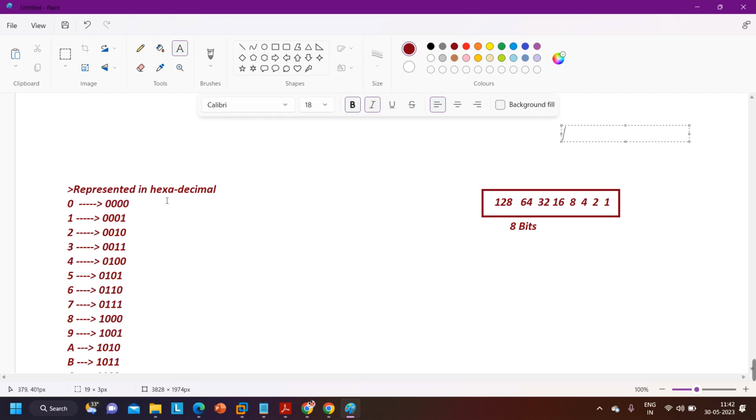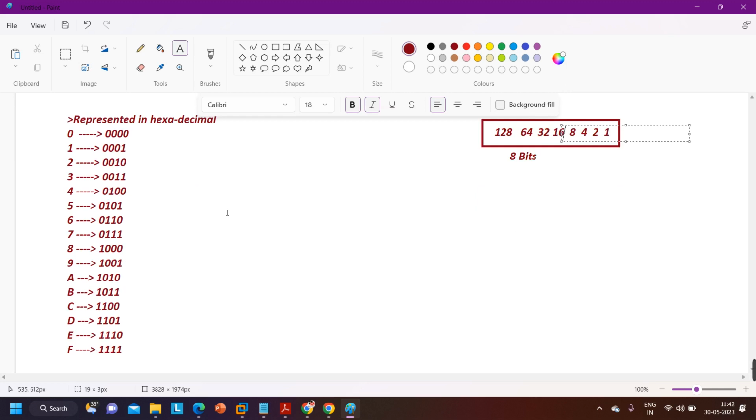Getting my point? So if a MAC address is a 48-bit address, now you tell me: if there is one address whose size is 48 bits and represented in hexadecimal, and to represent one character in hexadecimal we need 4 bits, how many total characters will be there in the MAC address? 48 divided by 4. Yes or no? So it will be 12.